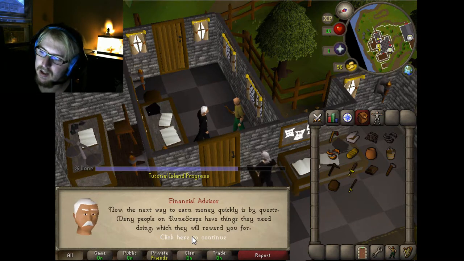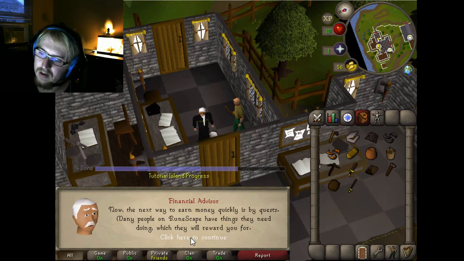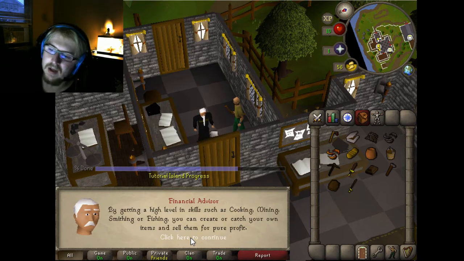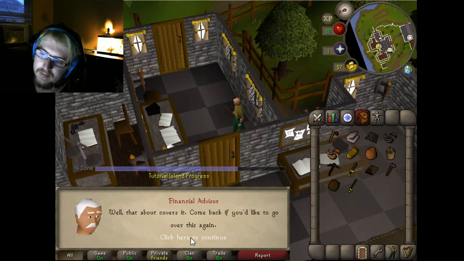Now, the next way to earn money quickly is by quest. Many people on RuneScape have things they need doing, which they will reward you for. By getting a high level in skills such as cooking, mining, smithing, or fishing, you can create or catch your own items and sell them for pure profit. Well, that about covers it. Come back if you'd like to go over this again.